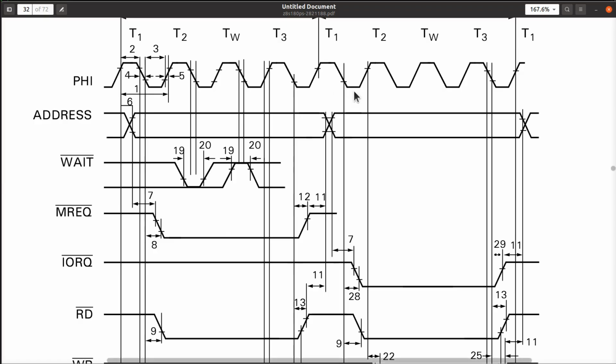Worst case could be over here. What did I say? If this was running at 20 nanos, this would be 50 long with a 5 nano setup before that, so it would be 45 in here. What did I say earlier? 40? 50 minus 5 is 40. Yeah, right. No. Worst case, this could be 45 in. But it also guarantees that IO rec, worst case, will be over here. Yes, it could be 45 nanoseconds after the rising edge of T1, worst case.